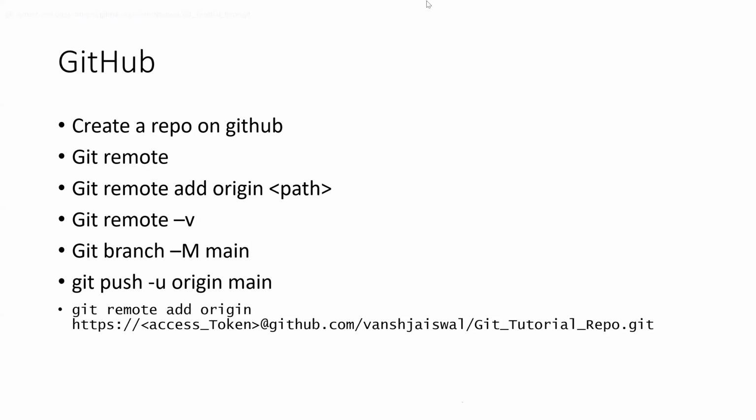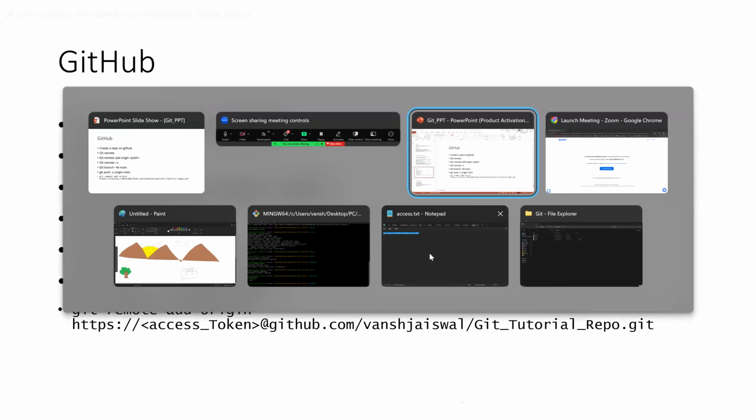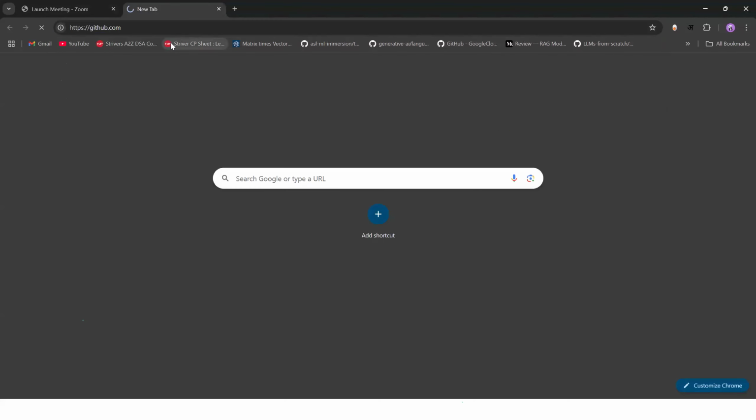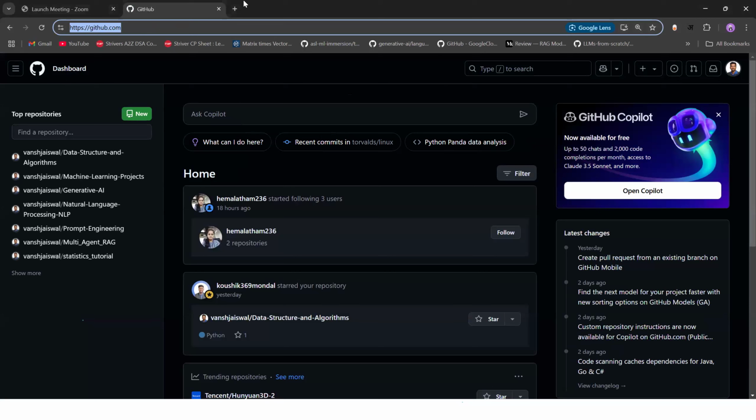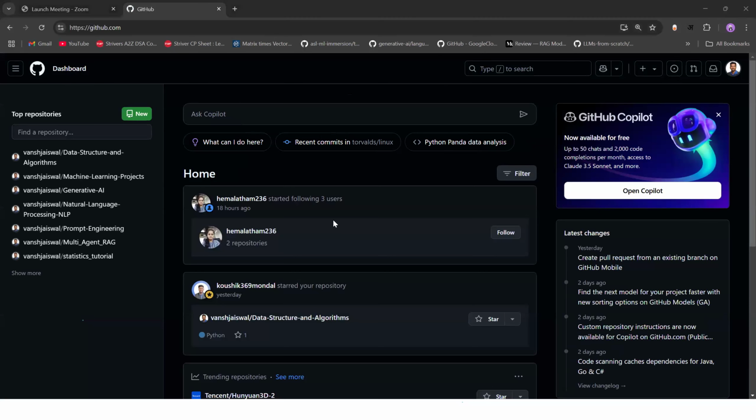So you have to go to your GitHub. Once you open it, this is github.com. If your account is not created, please create it. I already asked you to create the account on GitHub a couple of days back.